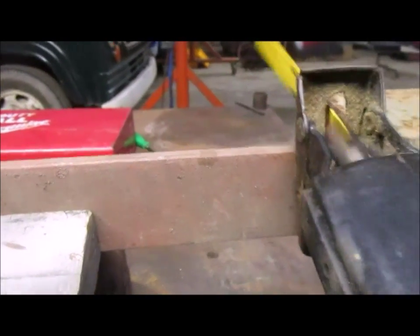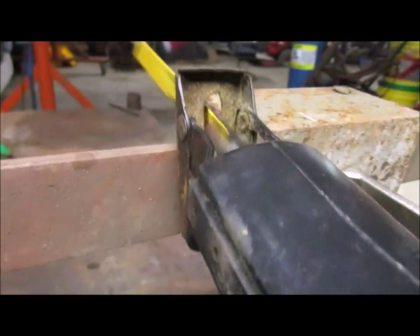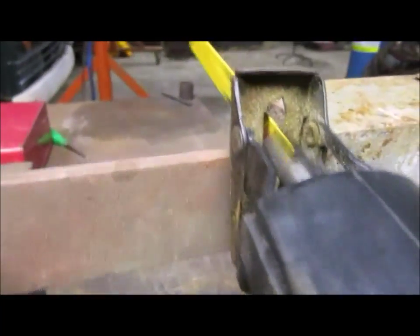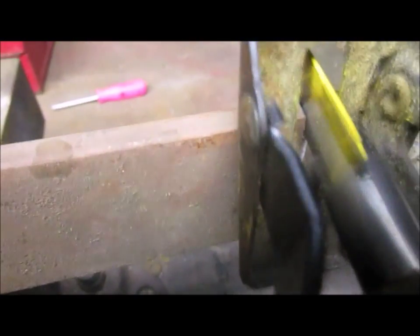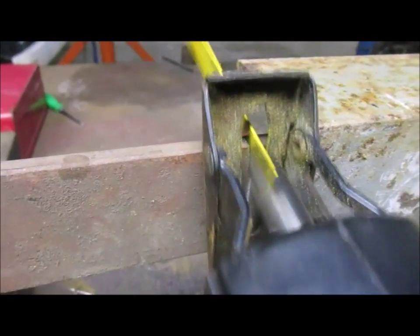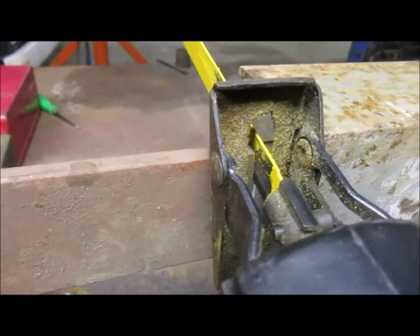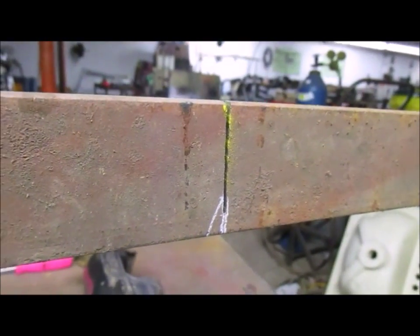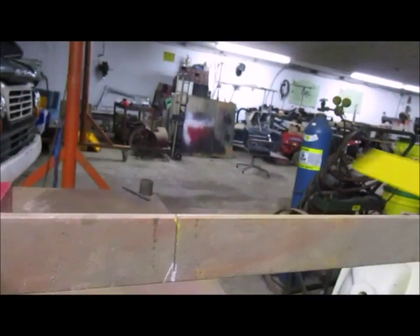Oh, I just love doing this. Look, I'm going to turn this off for a while. This is going to be a while. Okay, we're almost through.